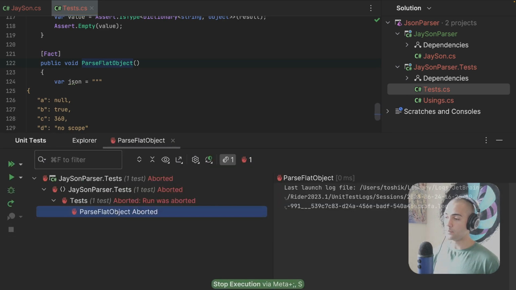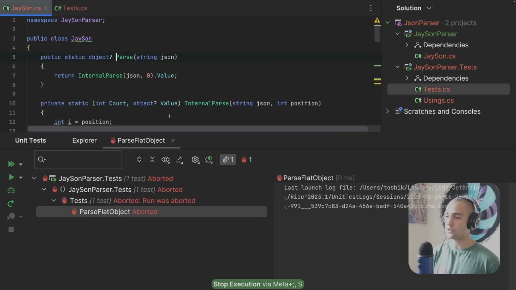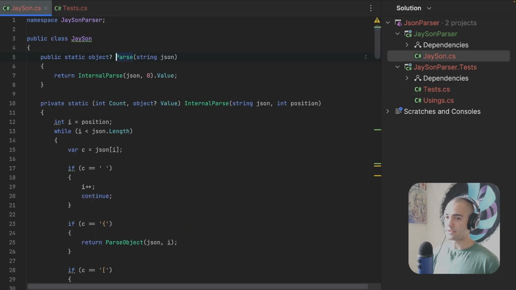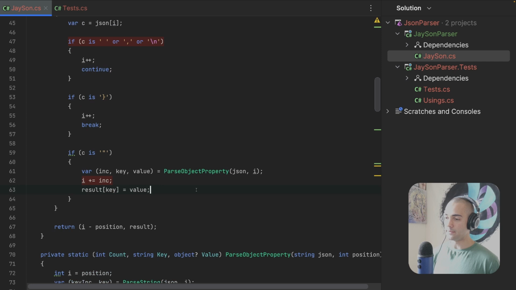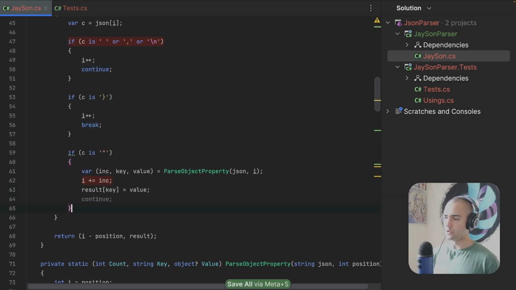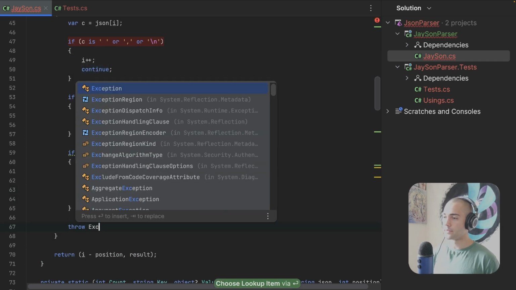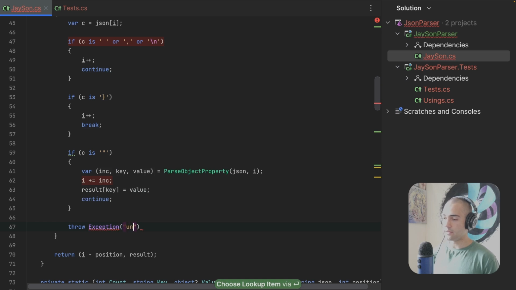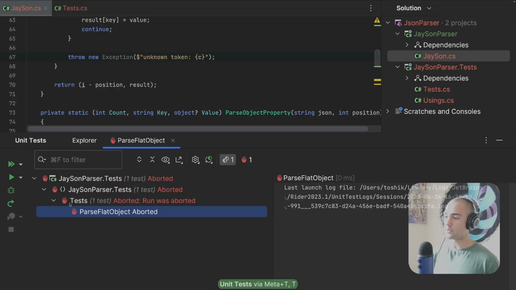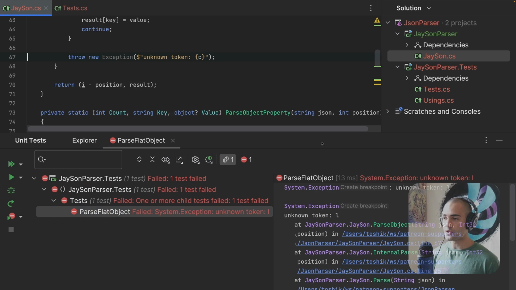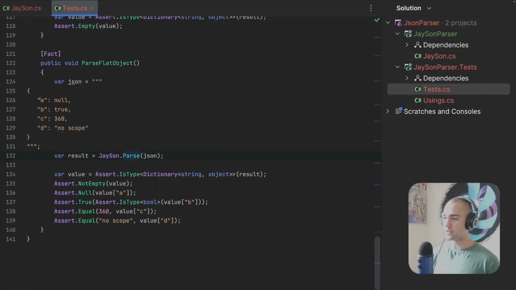Another infinite loop. Definitely do something along the lines of this, where we'll come back down here. I'll say continue, and then throw exception, unknown token, and then we can actually output the actual token we're looking at. All right, smart. Make sure that we have a new exception. Quickly see if we can get a good enough output. Unknown token L. So where is it grabbing L from? Somewhere from null, somewhere over here.